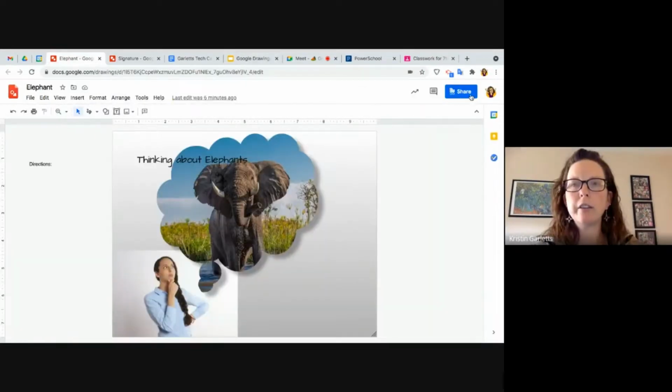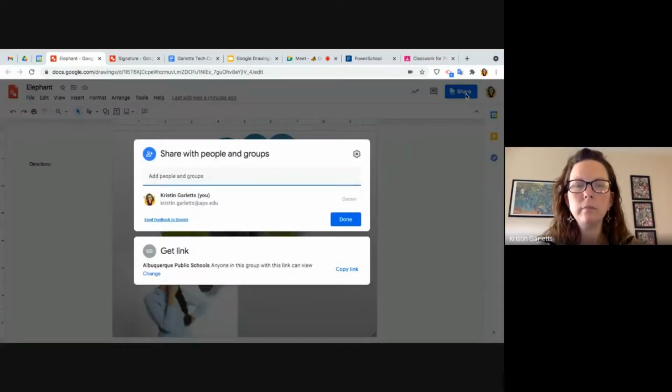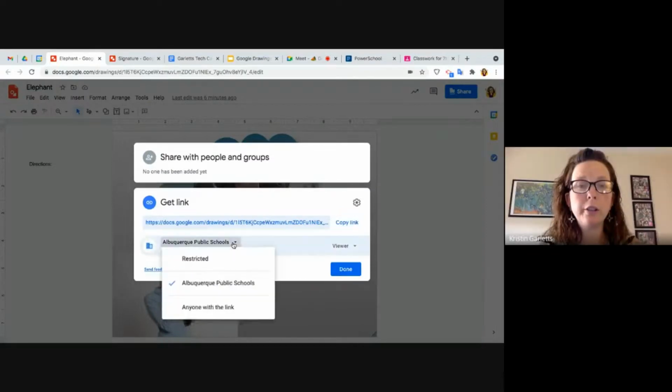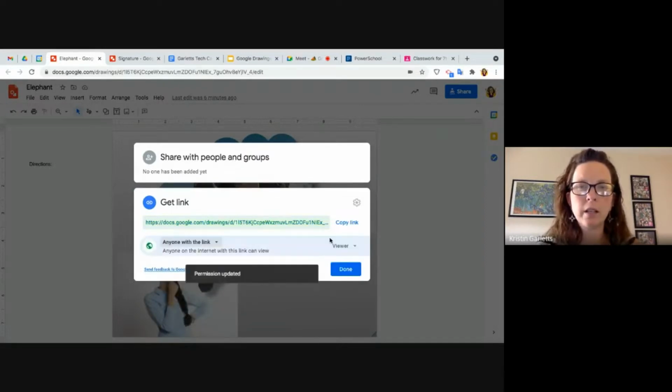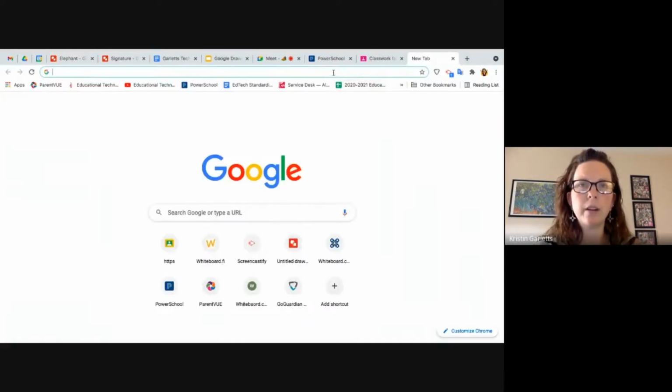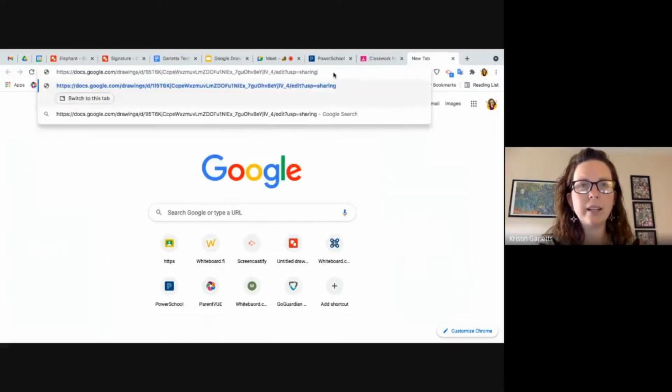Okay, you're going to click on the share button. To be most sure, you should change it to anyone with this link. That way, if you're sharing it with parents, and then you copy the link, and I can show you here in the bar, it works anywhere. I'm going to paste that link, and now where it says the word edit all the way at the end there, you just replace the word edit with the word copy.